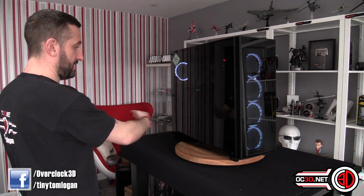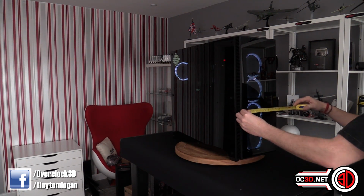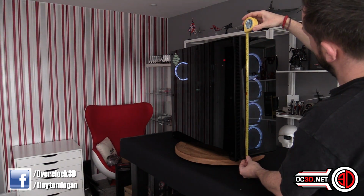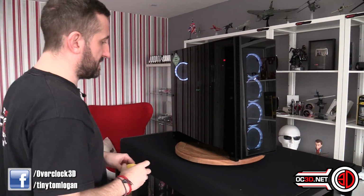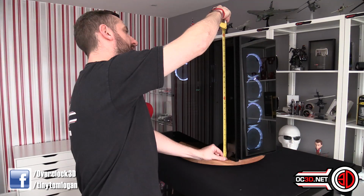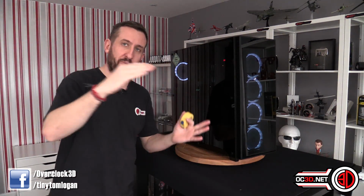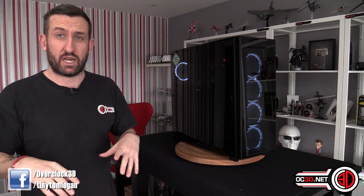It's 615 millimeters long, so that's its depth. Its width is 235, and its height from the bottom of the case upwards is 570, but then you've got another 25 millimeters for the actual feet as well. So you're looking at 590-ish in height, but there are vents in the top. So if you're measuring that and you're hoping to put it underneath a shelf, the top does need to breathe as well. Now I am going to manhandle it and move it around so that you can see it better, put it down and everything like we normally do.